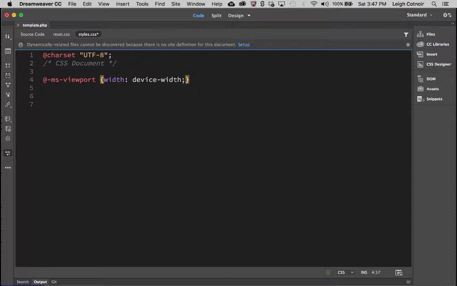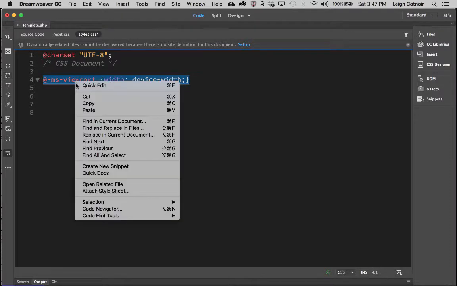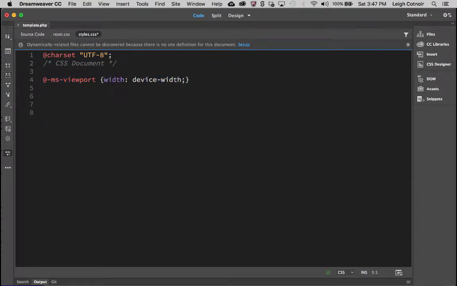And what I can do here is I can just copy this. I'm going to right click, copy this, and okay. And so what I want to get rid of is this switch at the beginning that is the -ms-. So I'm going to just do @viewport. And the reason that I put the one that's the hack first, the switch first, is because it will read that for anything that is going to actually read it, anything that needs it, and then the @viewport will just be ignored by the browser that would have required this.